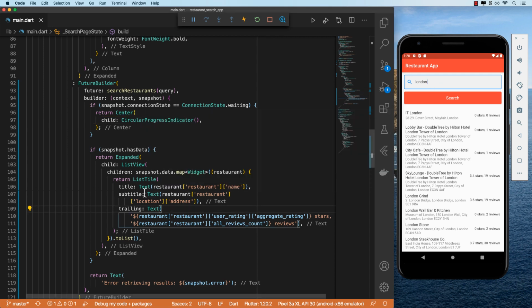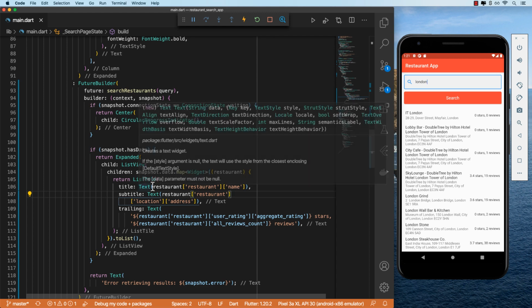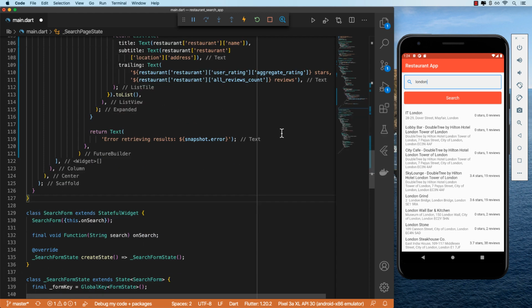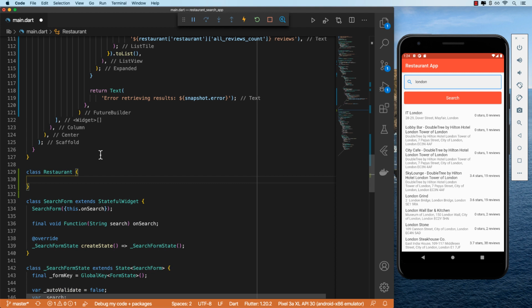Next, we're gonna look at this area, in particular, the way we are extracting our data from each restaurant. This approach is okay, but as a matter of convention, we would actually have what's known as a data class. They act as a wrapper around these data values. We are going to create a class called restaurant. So this will be a model for each of our restaurant items. And then we'll define a couple of fields.